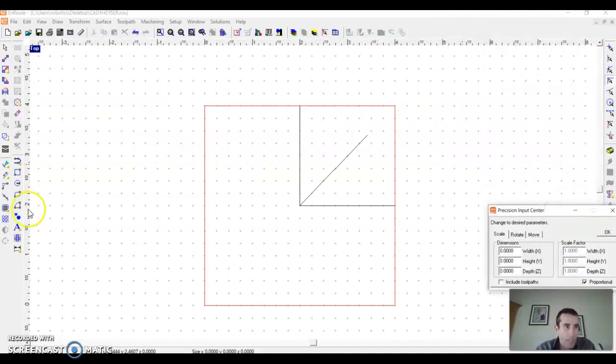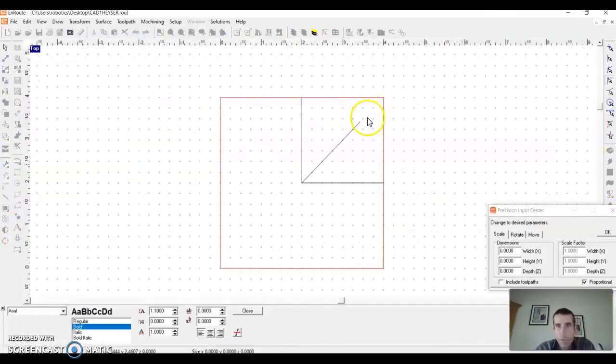Then I asked you to use the text button, and I wanted you to label what these were. So this was 45 degrees, this one was 0 degrees. My text is kind of obnoxiously big right now, so I'm going to change it to a 1/2 inch. If you could do that, that would be great. So I'm going to click back here to erase these ones, and change this to a 1/2 inch, 0.5. I hit the tab button. So now I went 45. Oh, that's way better. All right, and this was 0 degrees, and this was 90.